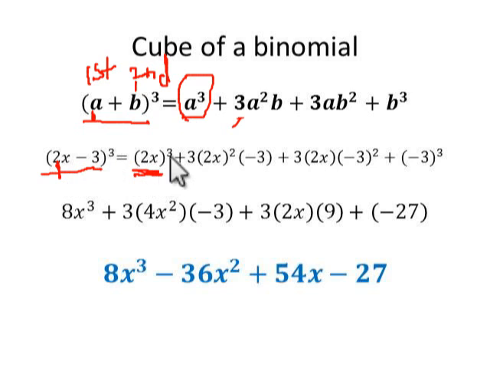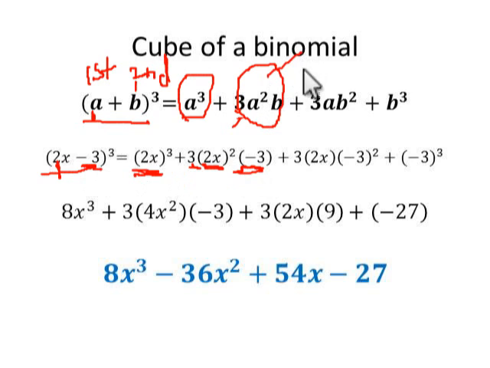Okay? So, ang susunod, ito naman. Paano natin gagawin? 3 times the square of the first times the second. So, gawin po natin yan. 3 times square of the first, ang first natin is 2x, times the second, negative 3. Mag-iingat po tayo. Negative po yan. You will carry out the sign. And that is negative 3.